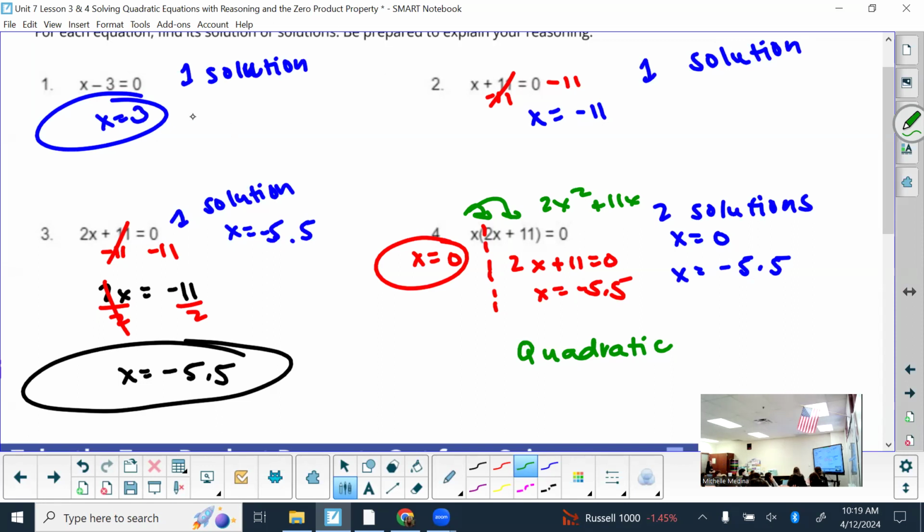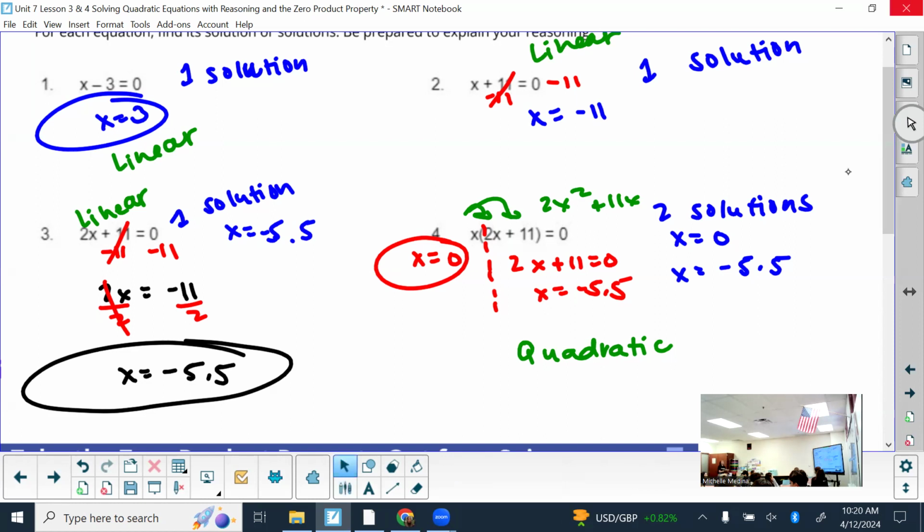And all these other ones, 1, 2, and 3, are these quadratic? Do they have an x squared in them? No, and there's no multiplying I can do to get one, like in this one. Do you know what these are? They're not quadratic, they are linear, is what I'm looking for, but yeah, these are all linear. These are all like y equals mx plus b. For linear, definitely just one solution. For quadratic, it's usually 2, can be less.